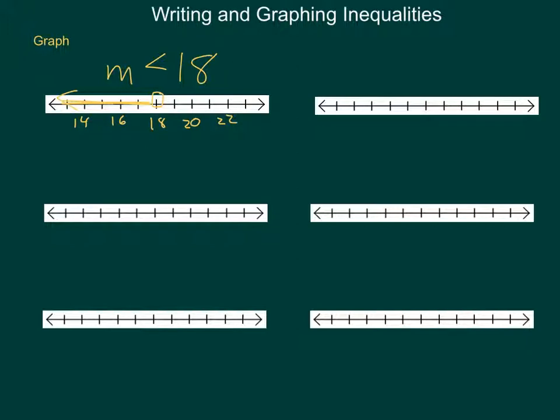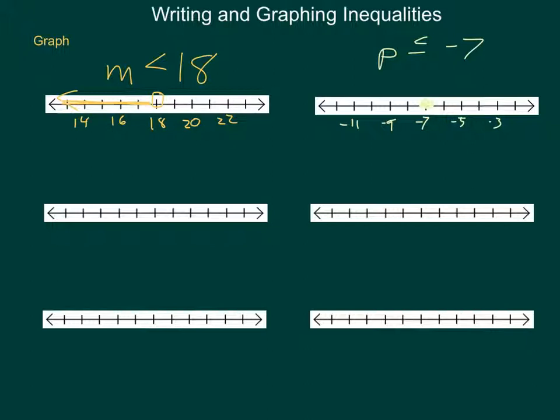Next, p is less than or equal to negative 7. So again, I need to put my number of interest, negative 7, onto my number line, and then number other things so I can set a scale. And then, what numbers am I curious about? Well, p is less than, again, less is to the left, but this time it tells me that p can be less than or equal to. In order to denote this option that negative 7 is a possible solution, instead of putting an empty circle, I'm going to fill in my circle at negative 7.